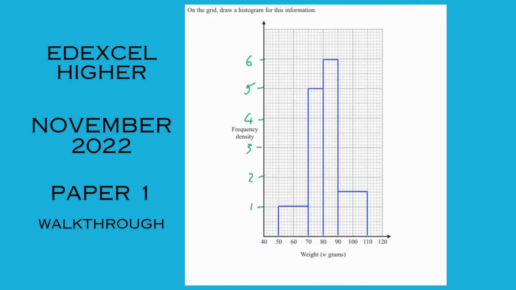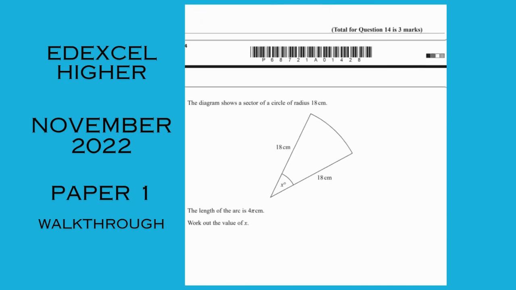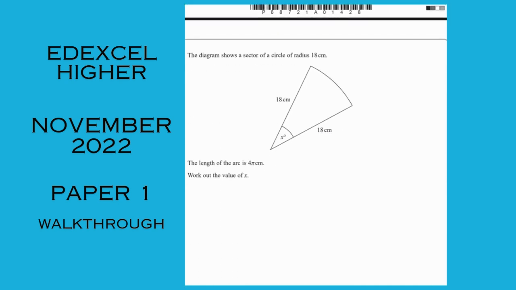So a sensible scale. As you can see, these numbers here, you could have gone up in 0.5s, but you wouldn't have got there. So you could have gone 2, 4, 6, but it would have squished it down. So not 0.5s, but 2s would have been acceptable. But as you can see, get your widths on, like that. Get your heights on, and do use a ruler. One of those weird ones where it doesn't ask any follow-up questions or anything about the median or anything, so just bog standard, take the marks and run.